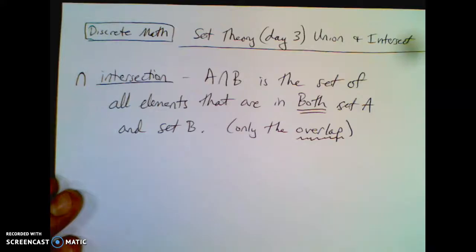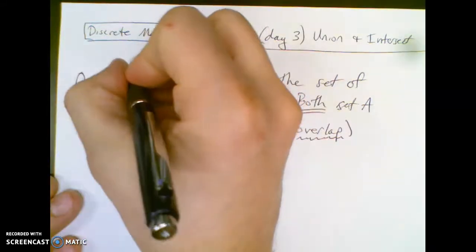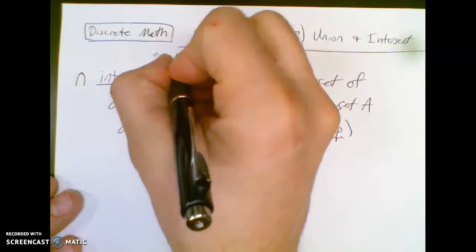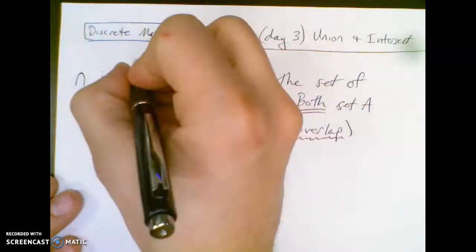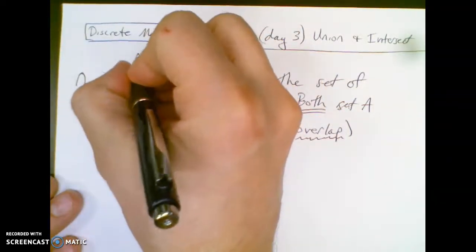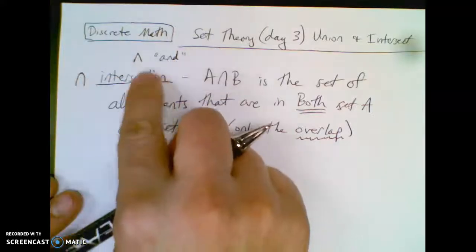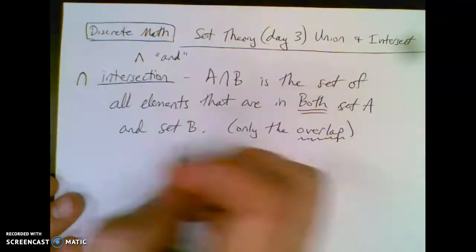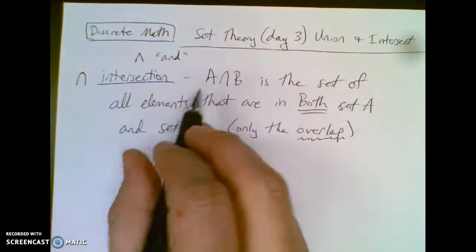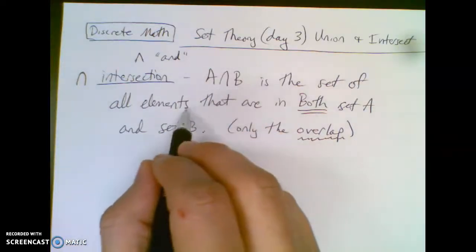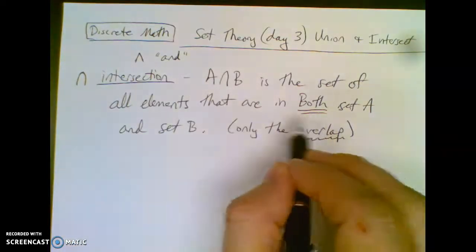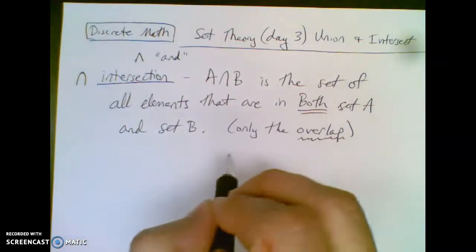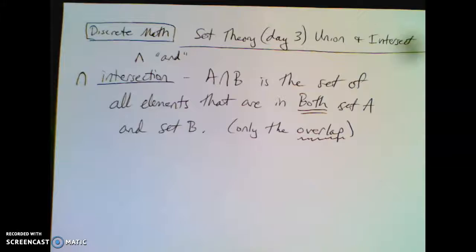And in statistics and in logic, remember how our and? Well, I'll write and. Yeah, so it's like and. Remember our old symbol in logic for and was just a sharper version of this, right? It was an upside down V. This one's an upside down U, which is a little curvier, but it still means the same thing. So A intersect B is a set of all elements that are both in set A and set B. That's why it has the and right there. Intersection is only the overlapping elements.